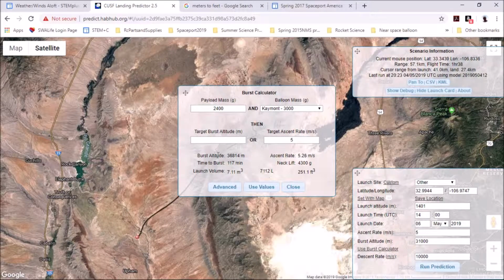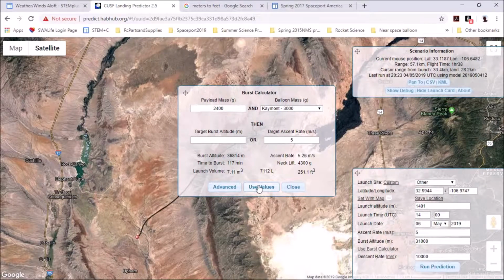So here the burst calculator comes out. It says burst altitude, we should get up to 36,814 meters in this balloon. So that's well above our altitude. Time to burst, about an hour and 17 minutes. That tells you the volume of helium you're going to need, the ascent rate, our neck lift, and those values.